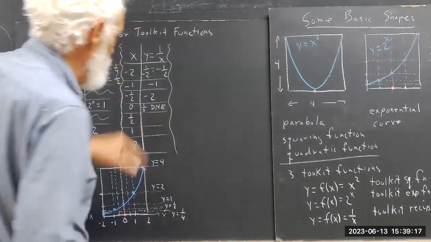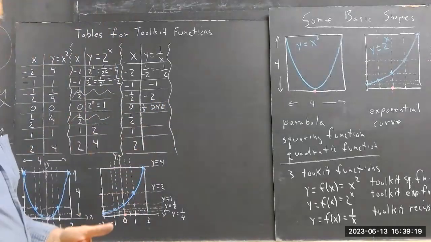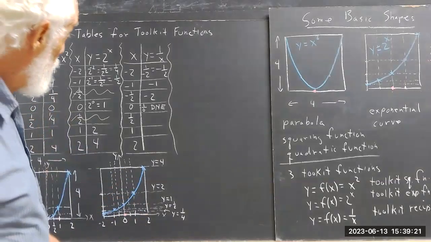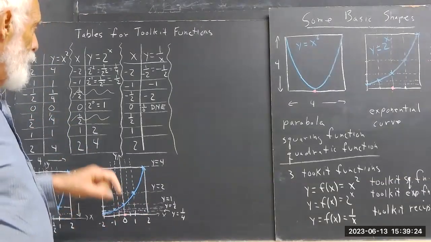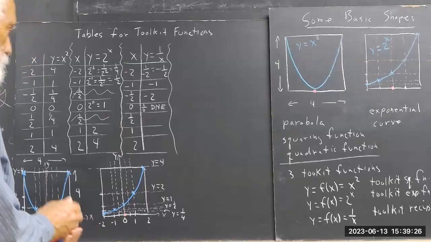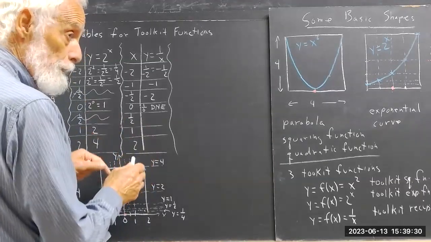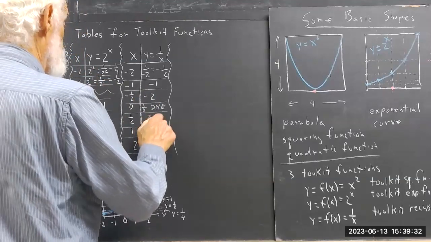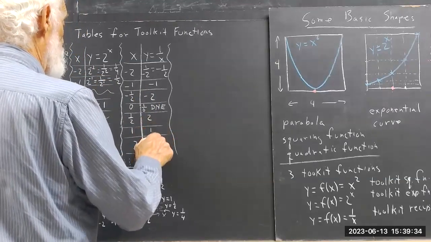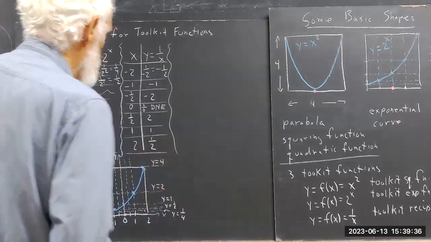You should know that division by 0 is forbidden. We'll talk more about the reasons why. It's because you can count. Well, let's do the rest of these, and then I'll say a little bit about that. 1 divided by 1/2 is 1 times 2/1, which is 2. 1 divided by 1 is 1. 1 divided by 2 is 1/2.